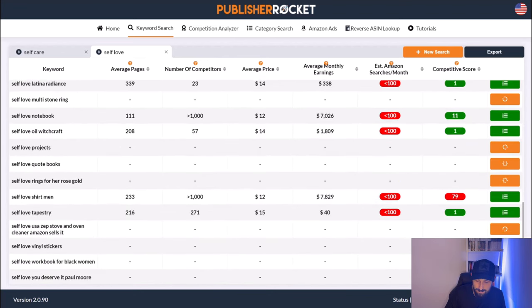So let's go self-love books for women, right? This is one of those examples where, if we copy this and put that in there, all we're going to do is just remove the books. You see? Self-love for women. So we've left those great keywords unchanged, other than taking out the items which they have said.